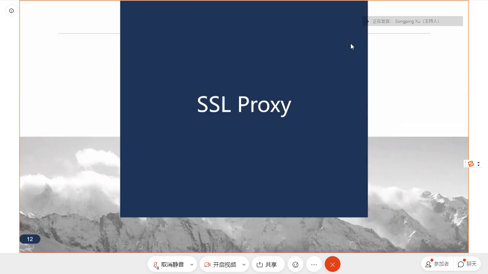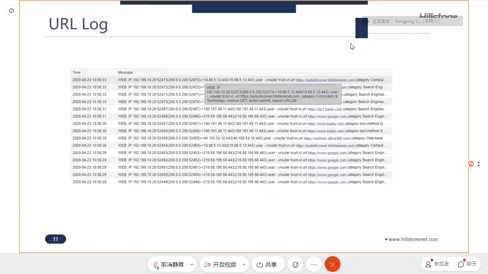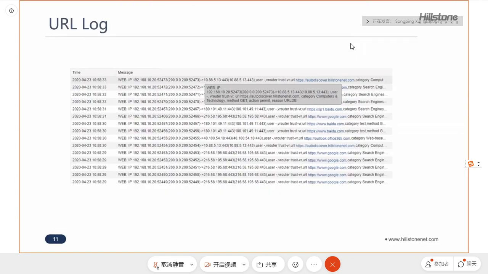So this is the URL filtering. We can use this to block access to a specific URL or URL categories.